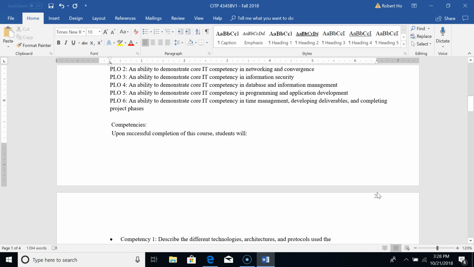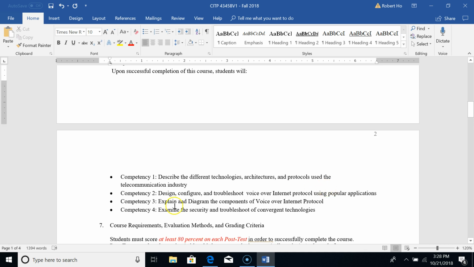Upon successful completion of this course, students will be able to accomplish competency 1, describe the different technologies, architecture, and protocols used in the telecommunication industry.